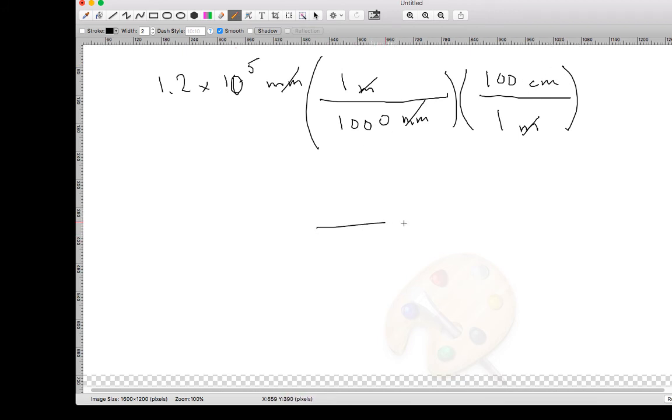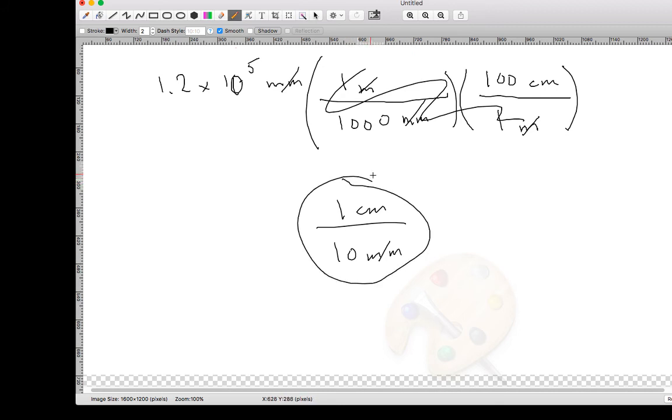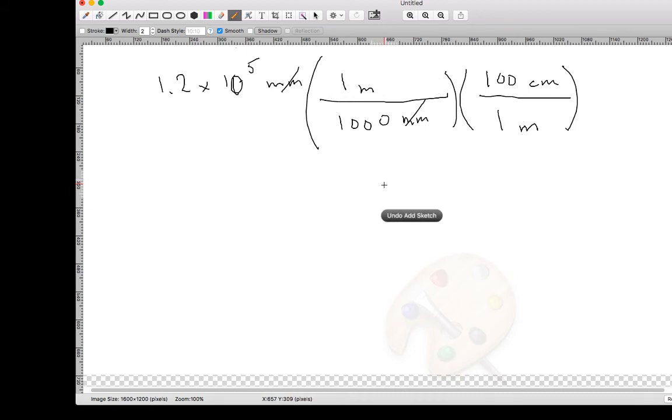Why couldn't I just say 10 millimeters down here and 1 centimeter down here and forget about all of this? I could cancel out millimeters and then get the answer. Well, I could have said that. If you have this in your brain, more power to you. Go ahead and use it. It's just when I was making the podcast, I didn't mention that. I mentioned this. So this is what I hypothetically studied, and so this is what I'm using here. How many millimeters there are in a meter? That's what I memorized. How many centimeters are there in a meter? That's what I memorized. So these get canceled.